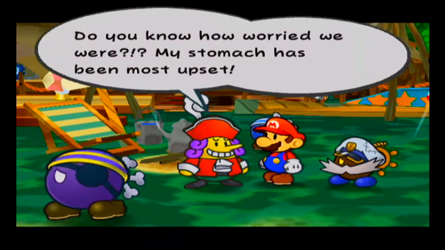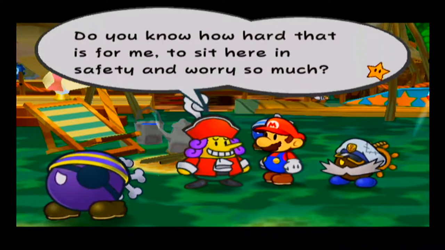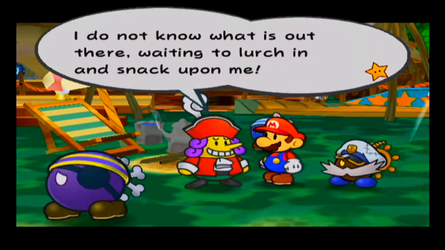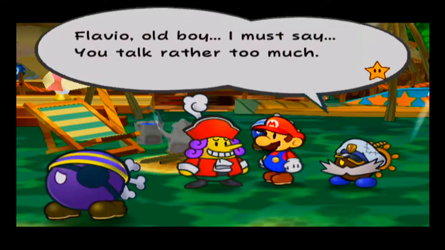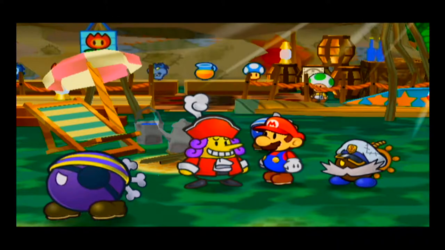Hey, welcome back. Do you know how worried we were? Must worry about everyone here. No, how hard it is for me to sit safely and worry. Yada, yada, yada. We need to get back home. No more yelling. Pull together, work as a team. Must say you talk rather too much. Such insolence, I growl at you.